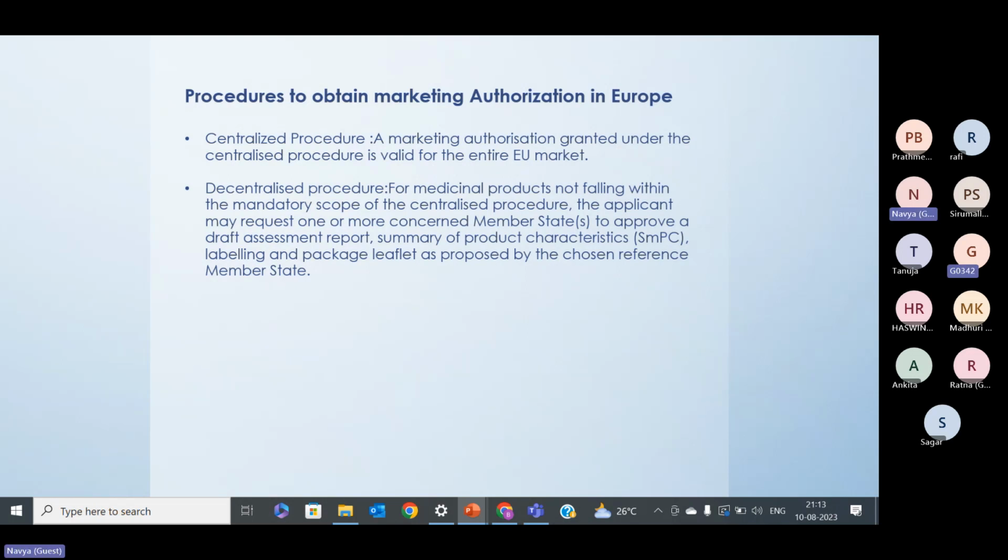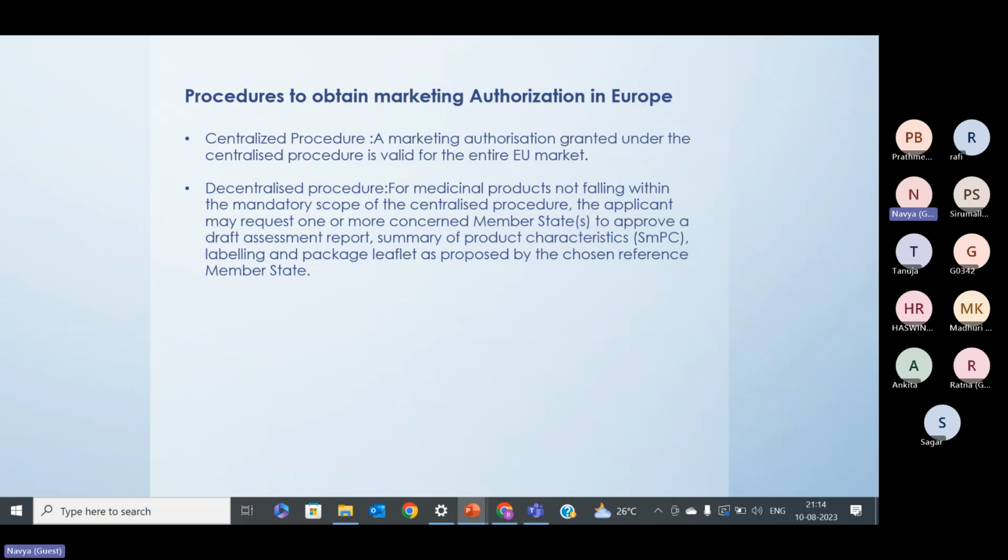So it is decided mutually. Is it the responsibility of the RMS or of the marketing authorization holder, the MAH? It is the responsibility of the RMS, because the RMS is the one we have chosen, so the RMS will do all these things. If they need any information from the MAH, that is the marketing authorization holder, then the RMS will ask the MAH for specific information and request that it be provided. Then it comes to the MAH. Okay, thank you, madam. Thanks for your clarification.